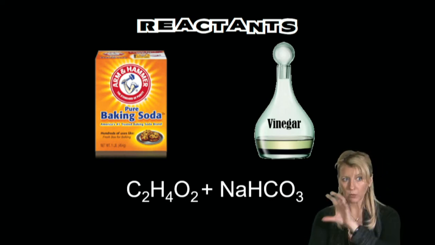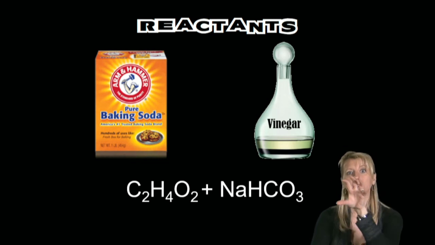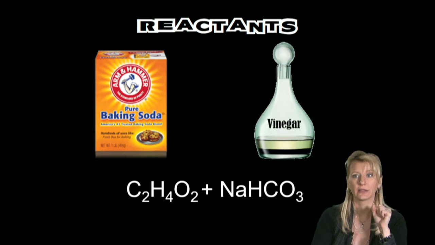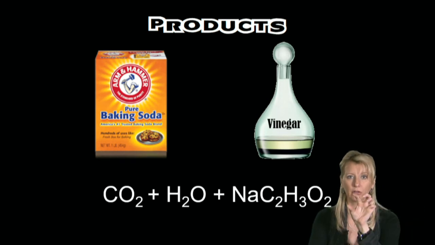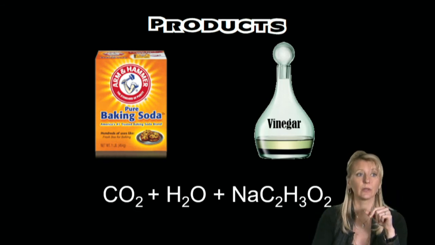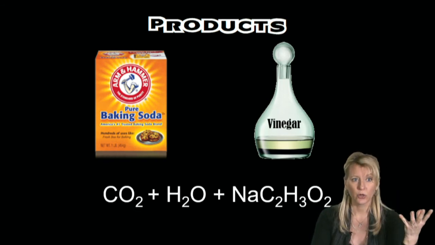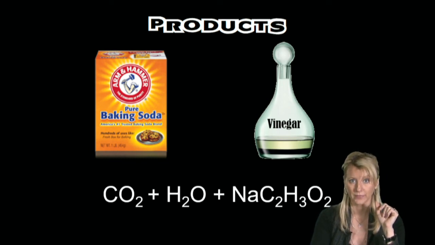And then when we performed the experiment, we had a chemical reaction. What that does is change how the reactants are arranged as the products. So when we put them together, we end up getting these as the products. Have an arrow going from the reactants, and now these are the products. Things have been rearranged. So we have CO2, H2O, and then we have NaC2H3O2. Lots of numbers, lots of subscripts.